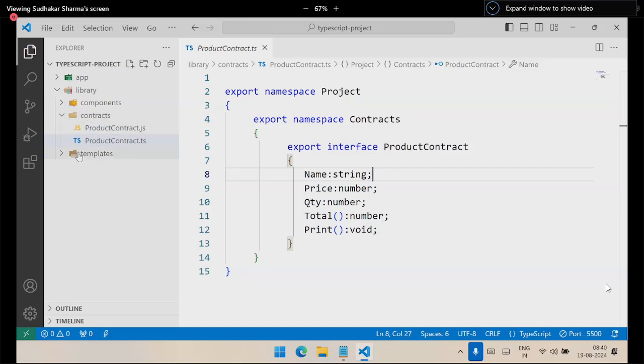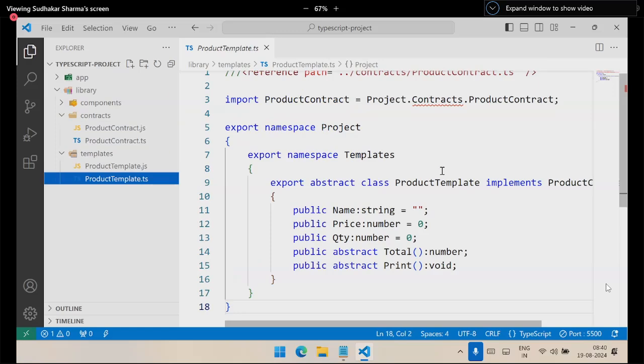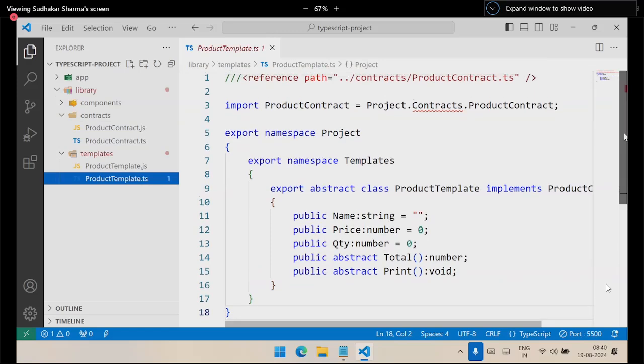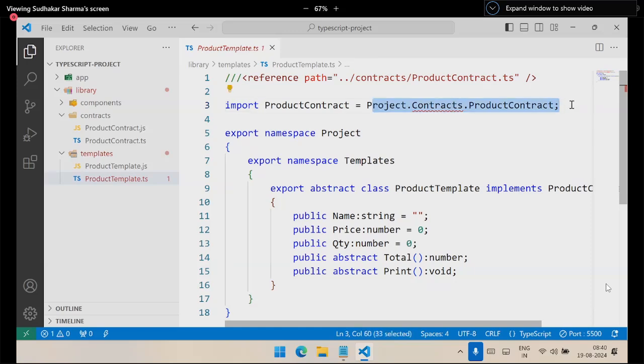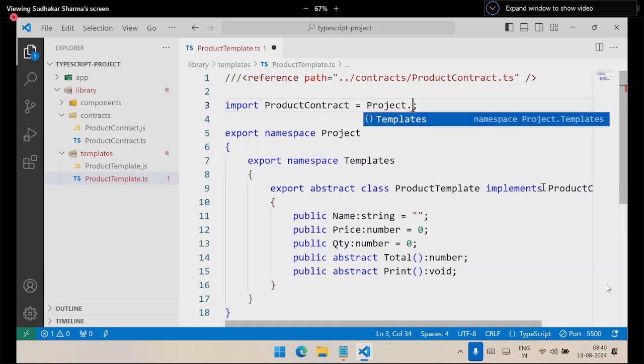Okay, in templates, all are exported correctly, right? Why is it having a problem?